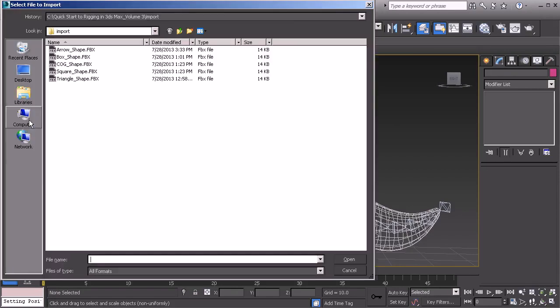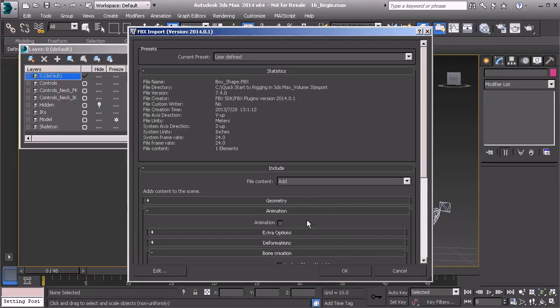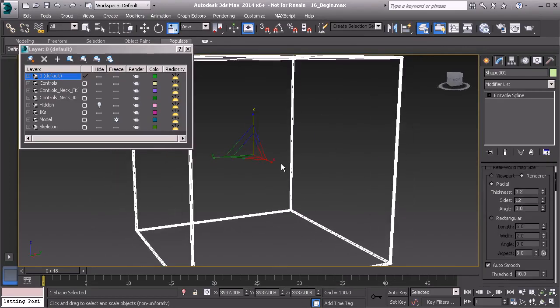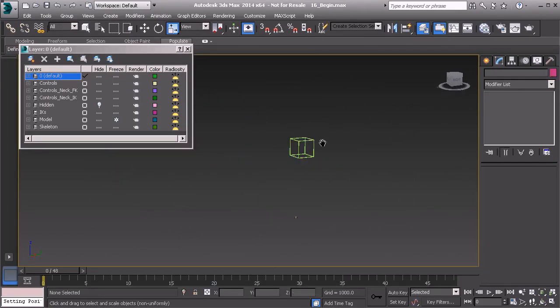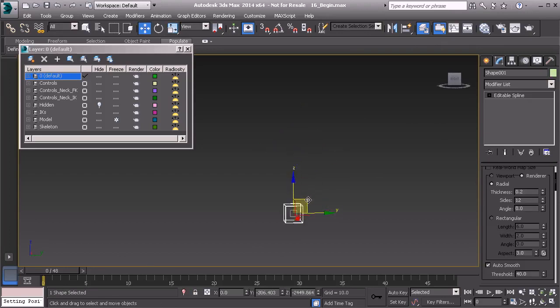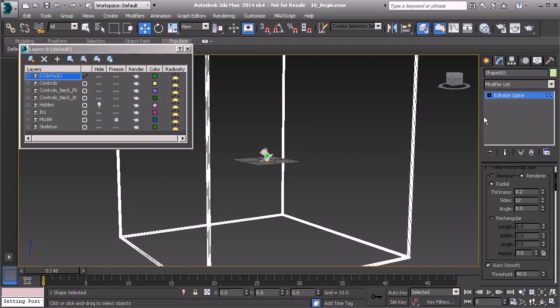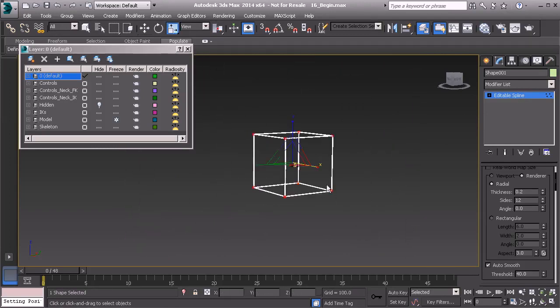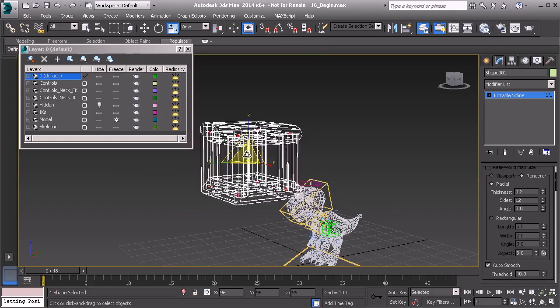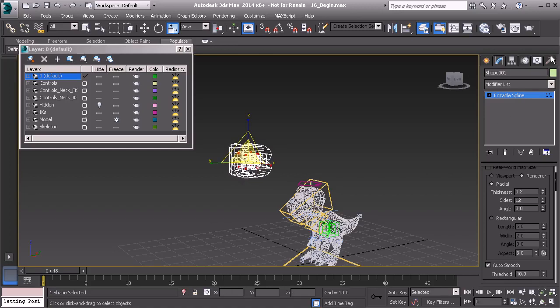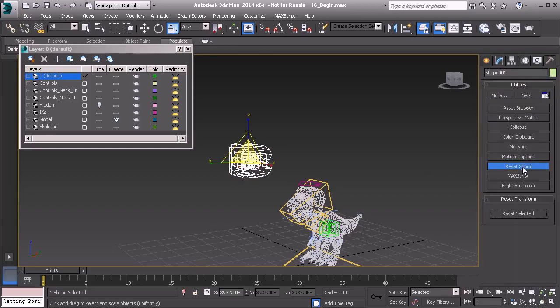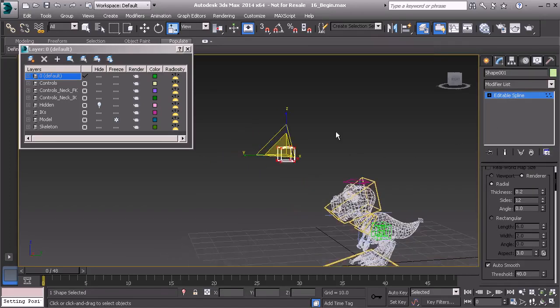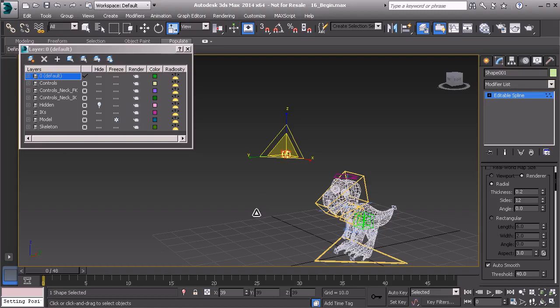Let's go in and import a box shape. Alright, so just taking a look here, we'll most certainly want to translate it down, and then zoom on in. I'll go to our vertex or object level. We'll start to scale this down a bit more. We're going to make this much smaller. Let's go ahead and reset the X-form on this. Great. We'll collapse it down, and I'd like to scale this down even further. So we'll grab our points again and just bring this down a bit more.